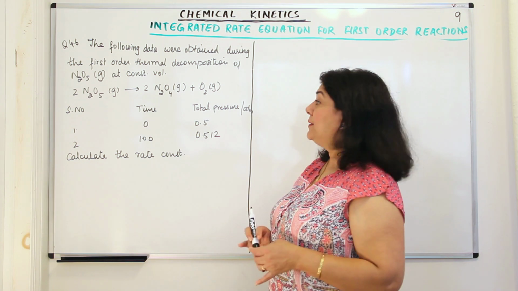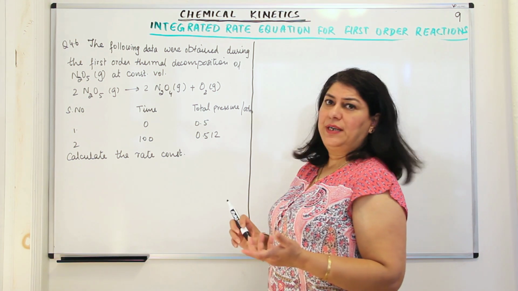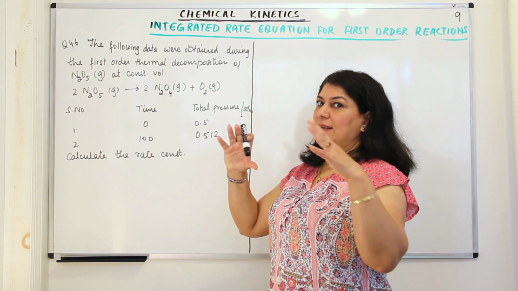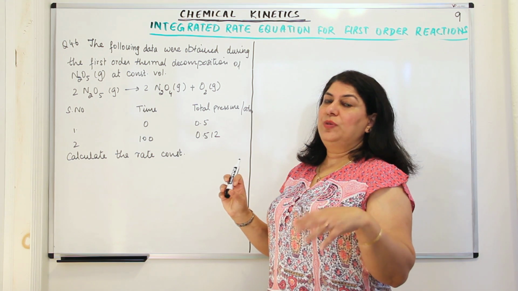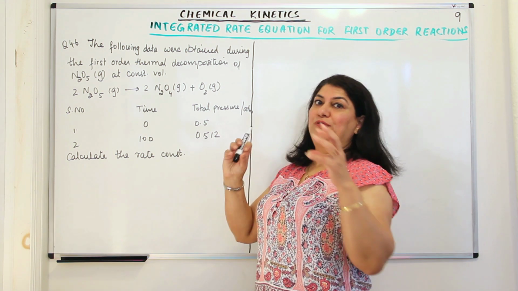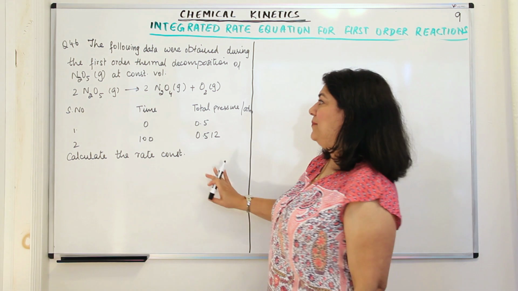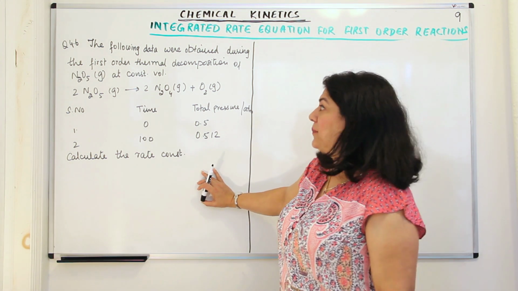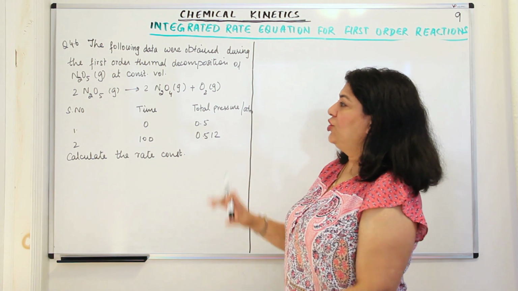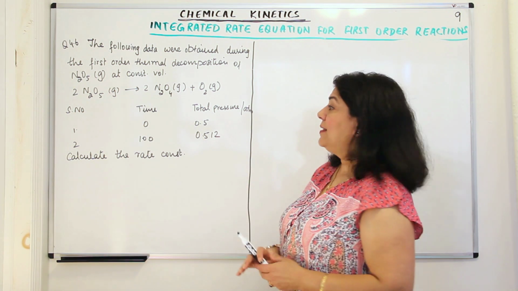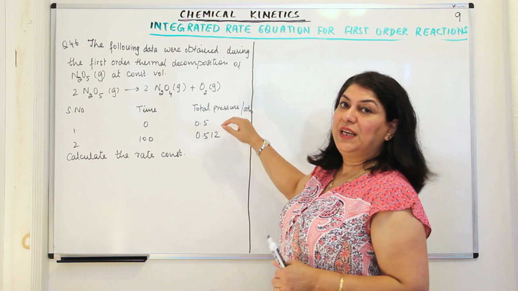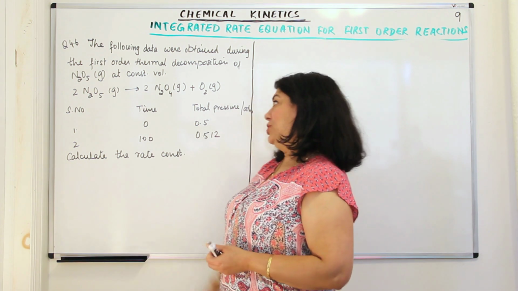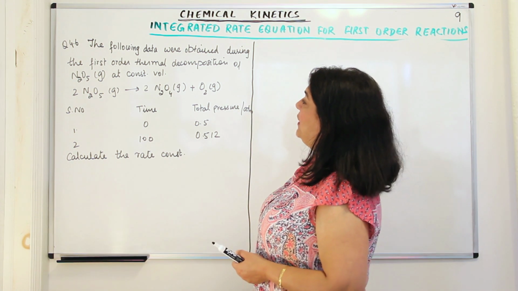The volume was constant, and although it is not really significant here, when you say the volume is constant, it means it's in an enclosed vessel. Therefore, the total pressure would be the sum of the partial pressures in the enclosed vessel. So that could be a hint that you have to use the partial pressures here. And if you look at the reaction also, the reactants and the products are gaseous. And in the question, what you've been given is also the pressure. So we have to solve this question in terms of the partial pressures. Anyway, let me continue reading the question.